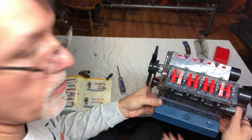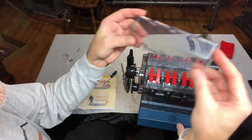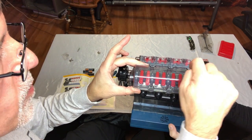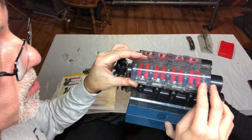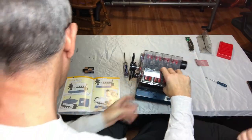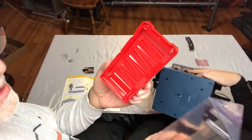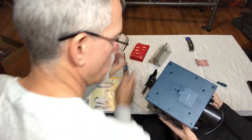The next thing you're going to want to do is get your valve covers — there are two of them. Two valve covers, this wide part goes up at the top, and these are just going to sit on here like this. There are six C screws — the smallest screw — and do this side, then you've got another one for the opposite side. The next thing they want us to do is put the batteries in. I still see we have two pieces here that haven't gone on yet, but I'm guessing they want us to put the batteries in and try this out so that we can see stuff moving.